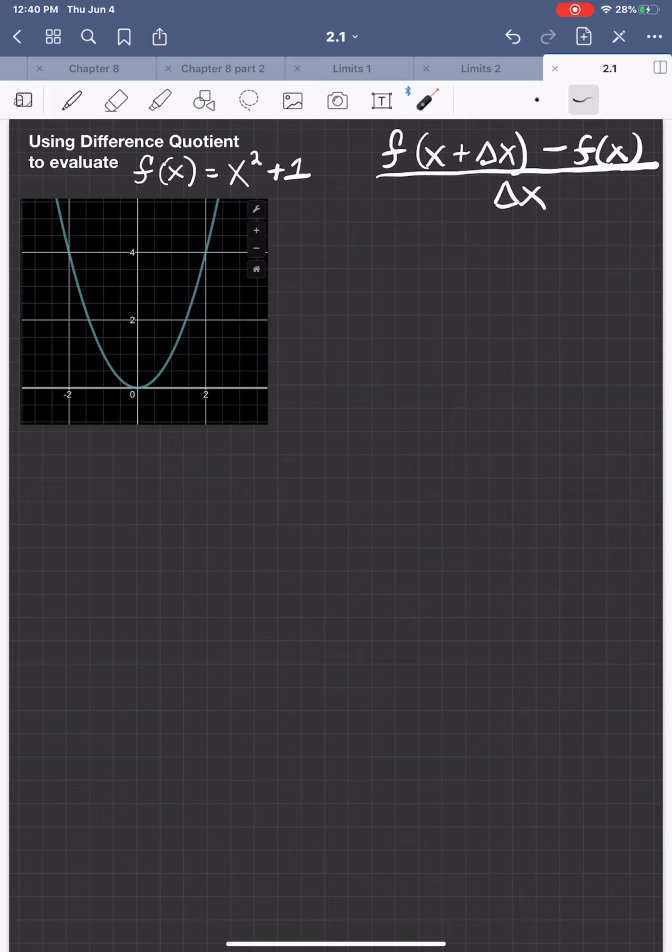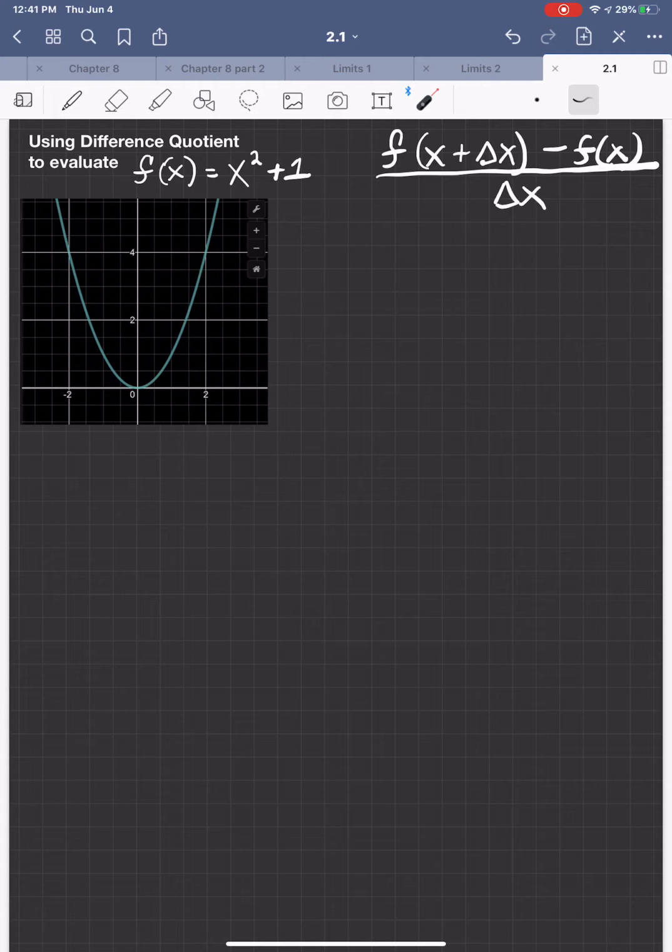So what am I doing right now? Well, we're going to go back in time, back to high school algebra, and practice using this difference quotient. It's also sometimes called a Newton quotient. But let's begin. Notice what you've been given. You've been given a function, f of x is equal to x squared plus 1, and I've even graphed that function for you here. Now, what I would like to do is use this Newton's quotient, or difference quotient, to evaluate this function.